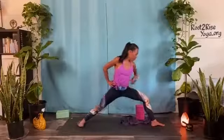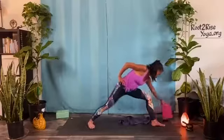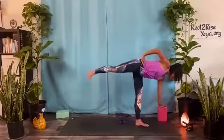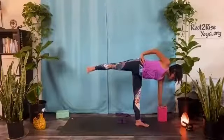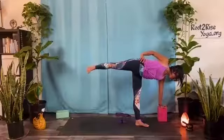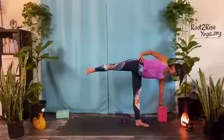You might place your left hand on your left hip. Gaze at the floor ahead of your front foot and begin to walk your right hand on the block or the floor, upper right corner from your right pinky toe. Drag your left foot forward, entering the jungle here, and flex your left foot off the floor. Left leg is parallel to the ground, tracing the midline of your mat. Keep rotating your right glute underneath and reaching your tailbone towards your inner left heel. As the crown of your head reaches forward, spiral your chest open.